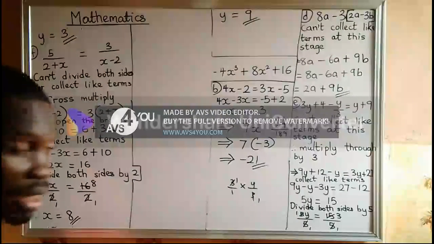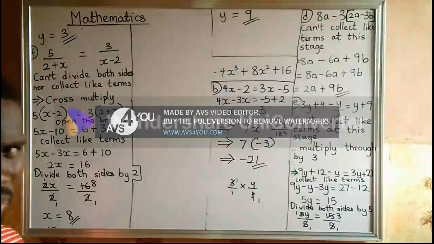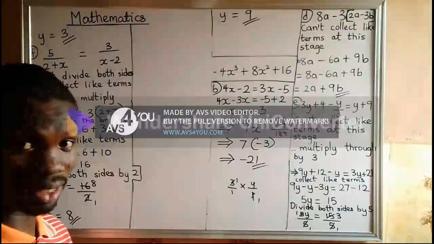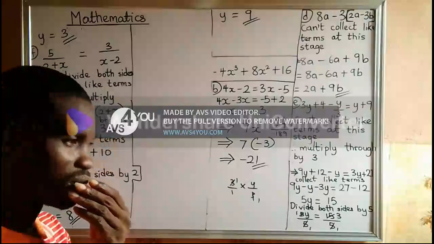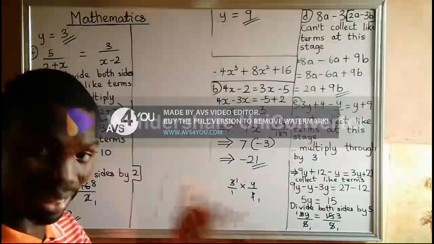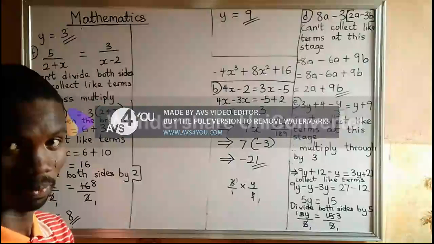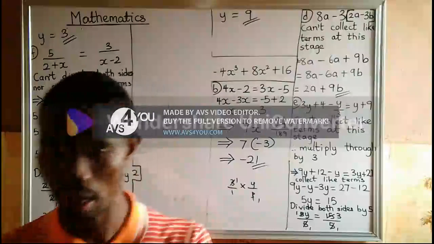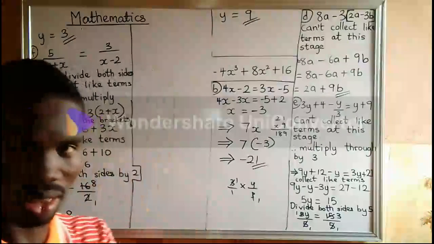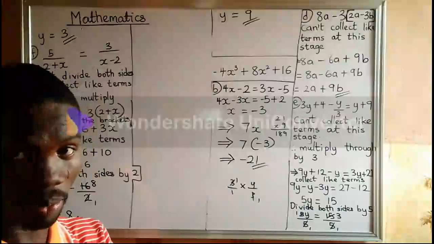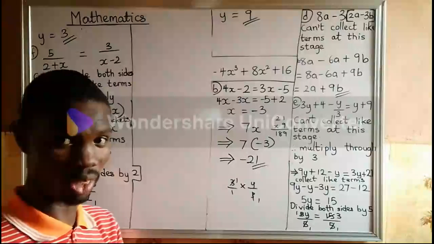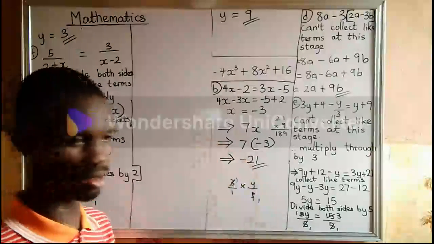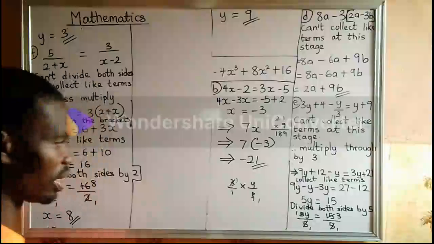So before we close finally for this lesson, you will notice I was doing something frequently. At every stage, I started to test. I started by testing if I could divide both sides. So I will advise that whenever you get to any stage while solving mathematics, you make it in that sequence. You check if you could divide both sides by something. If you can't, you go to collecting like terms. If it can't, you go to the next one we'll be solving. It's a series now, so we'll just maintain that sequence.